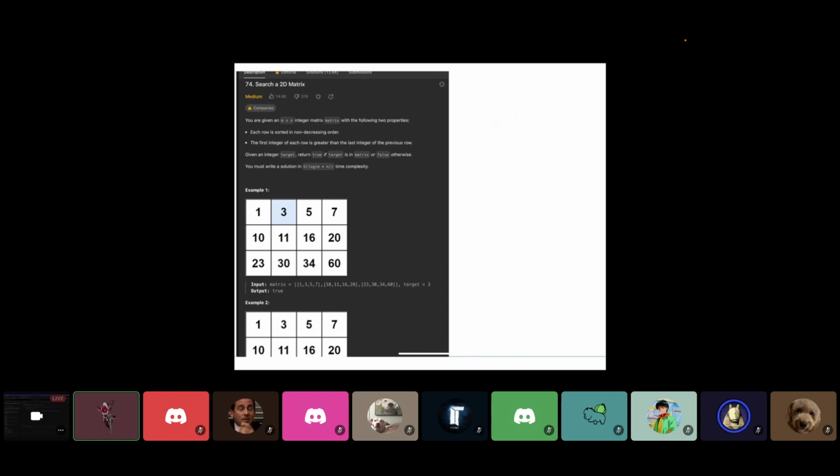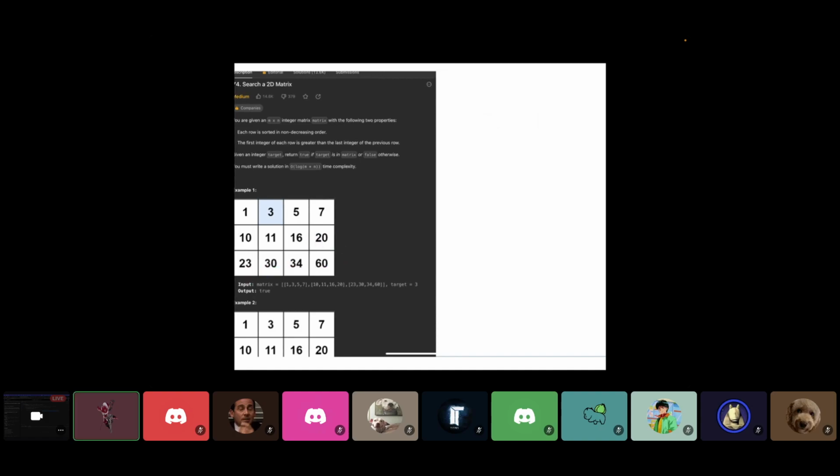The first integer of each row is greater than the last integer of the previous row. What's that saying? Over here, you see this 10 on this matrix. This is going to be always bigger than the 7 that we just pointed at. Likewise, this 20 is going to be less than the 23. All right, so that means that each row will be bigger than the last row.